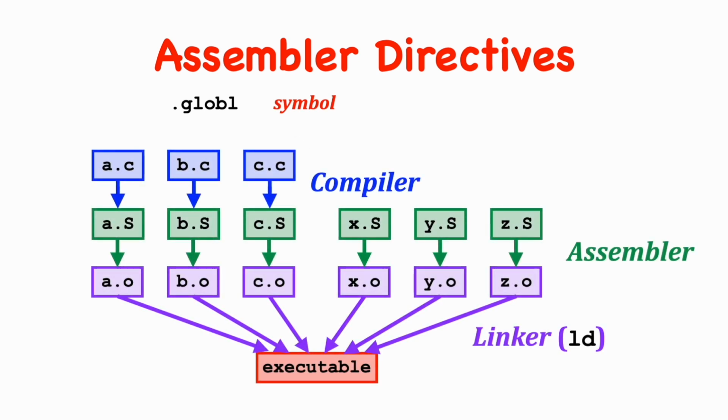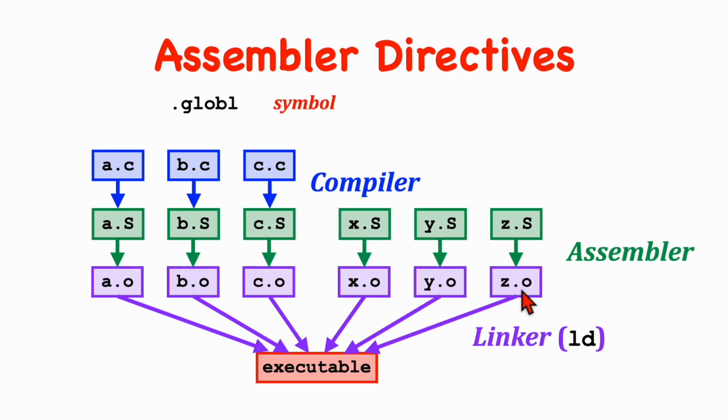So let's imagine that we've got a gigantic program with a bunch of different pieces. And this particular program has 3 C files. So we've got 3 files, A, B, and C, that contain C code. And we've got 3 files, X, Y, and Z, that contain hand-coded assembly code. So C programs end in a .c extension, and assembly code files end in a .S, that's a capital S extension. And we've also got object files.